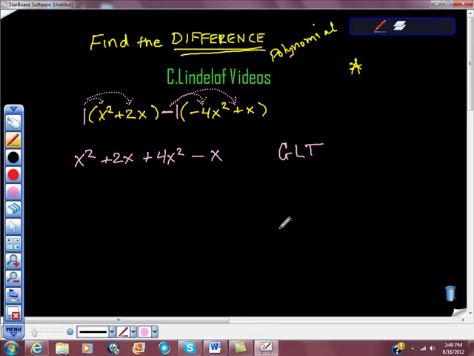One of the most common mistakes made in algebra, and it makes people feel really dumb because they cannot figure out for the life of them what they're doing wrong, is this: you can only add variables that have the same exponential value. So if we look at this together, this is x squared. Over here, these are 4x squareds. Look at this for a second, if you don't mind. This is 2x. This x is raised to the first power. This is negative x. It's also raised to the first power, isn't it? So we can see from the green and the yellow what we can and can't add together.